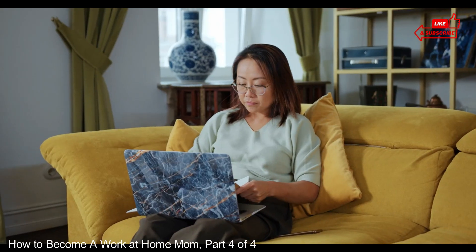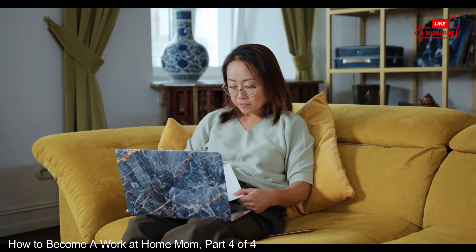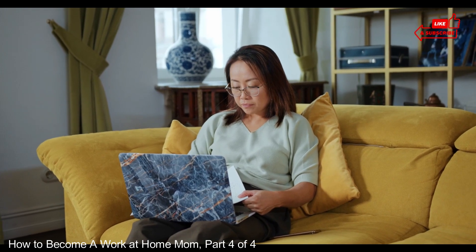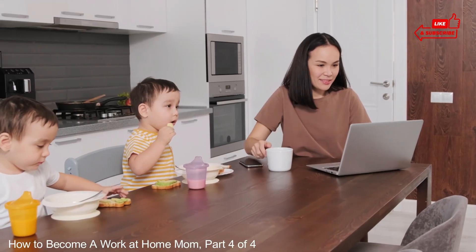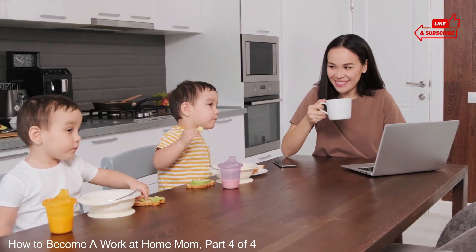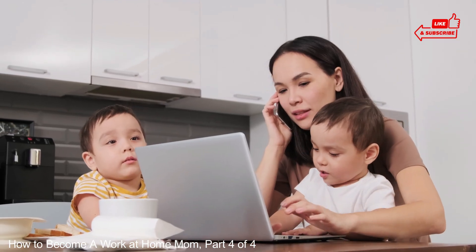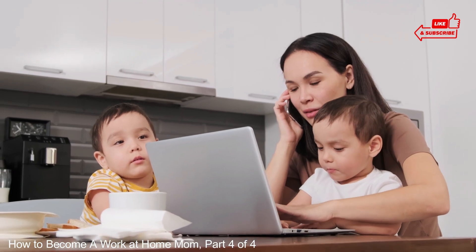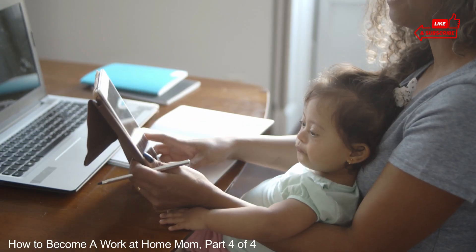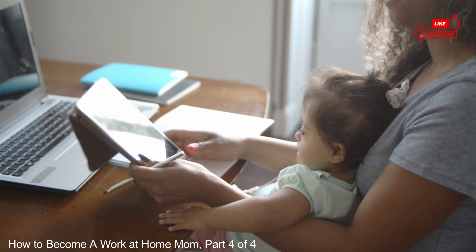Work-at-home mums can establish lucrative and successful businesses. If you take the right steps to plan your venture, spread the word and deliver service, your efforts should pay off. More tips for success — while the path for success can vary a great deal depending on the business you plan on pursuing, there are some generalised tips that can help you no matter what. Some of the best pieces of advice for work-at-home mums include: have patience. Working at home can be terribly rewarding — it can also be terribly frustrating. When your eight-year-old tells you the same story for the fifth time while you're on a deadline, your patience might just run thin.